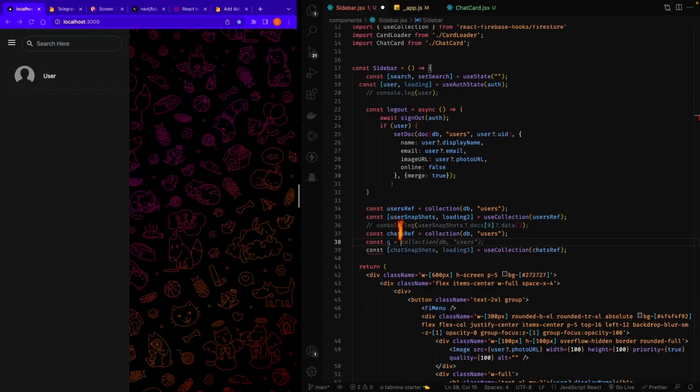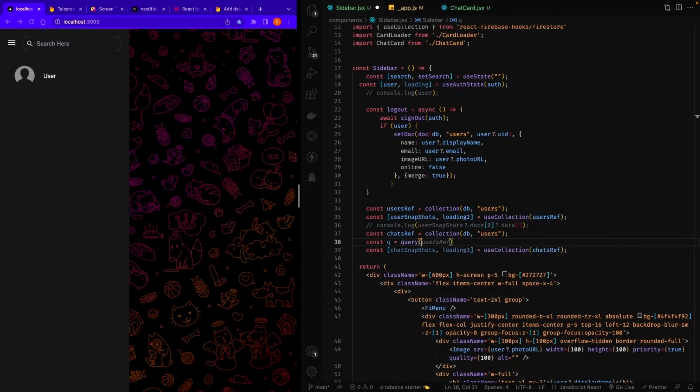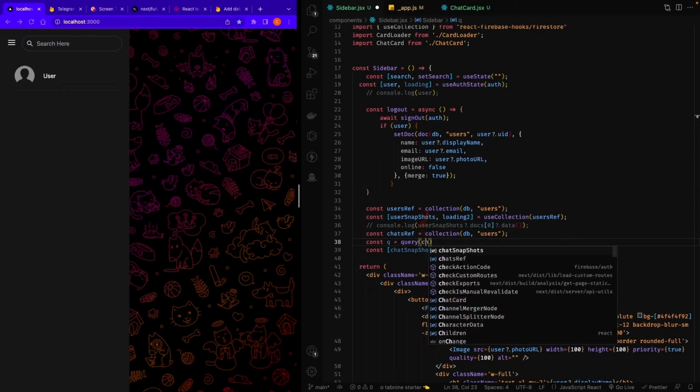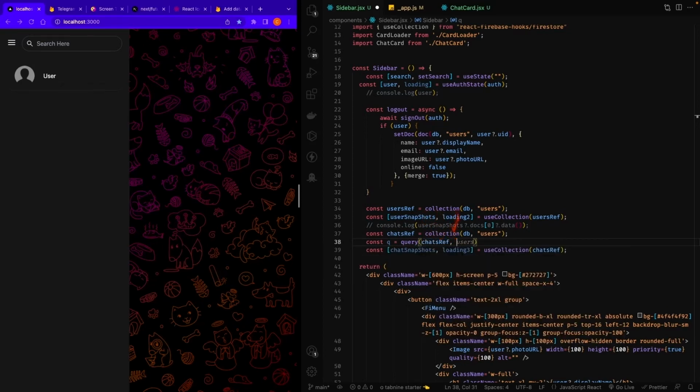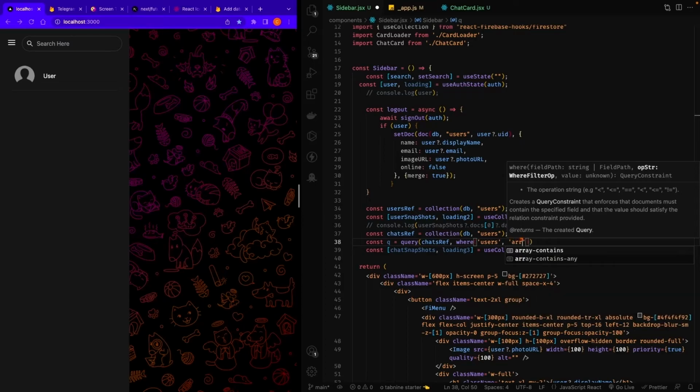So q equals query. This is an amazing thing given by Firebase. Then pass the chats ref, comma where, then import where, and then where users, that is, users is an array, so we have a method called array contains.